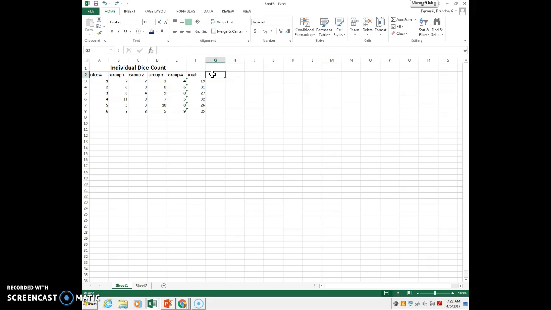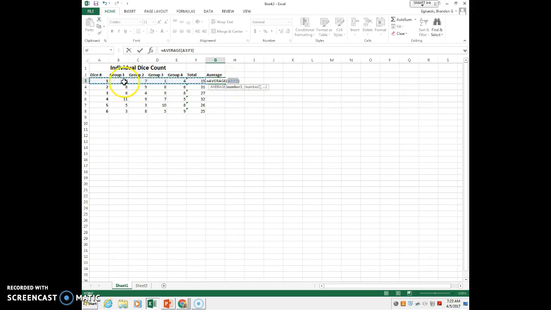So now I'm going to show you how to do averages. So now that we have the total, average is the next thing that's going to come in. So I want to figure out, on average, how many times did I roll a 1, 2, 3, 4, 5, 6. So type in the average. Now, if I click this arrow and go to average, once again, since there's numbers in this entire row, it's going to say, oh, let's average these all out. First of all, we, once again, don't want that. So it's A3 through F3.